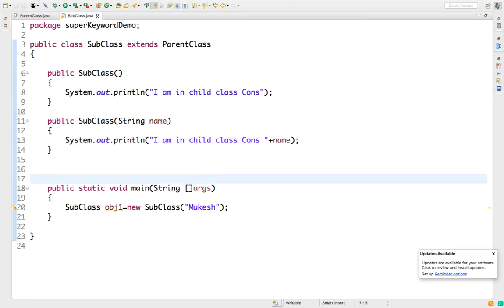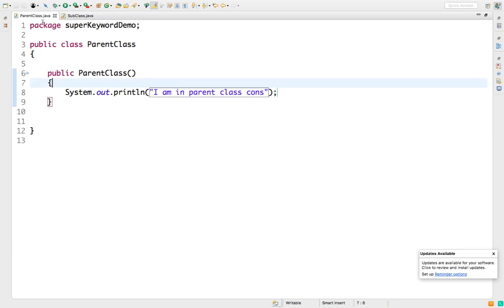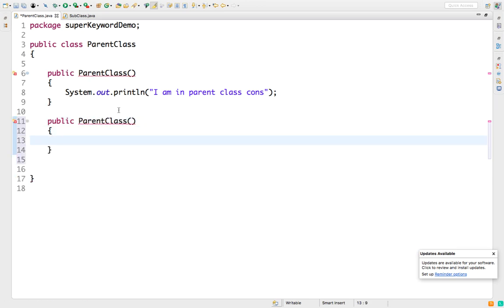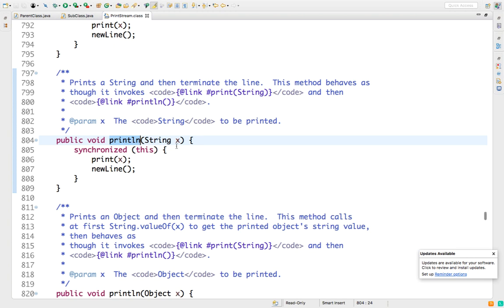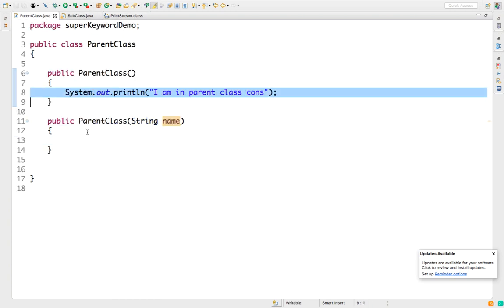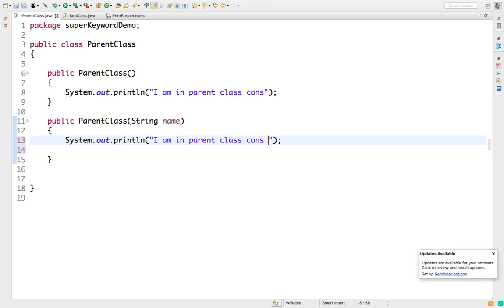So the first scenario was straightforward, the second scenario was very straightforward. Now let's make changes in the parent class constructor. Public parent class, and this time we also have one argument. So this time I simply say I'm in parent class constructor, and whatever name we get, we will simply pass as it is.